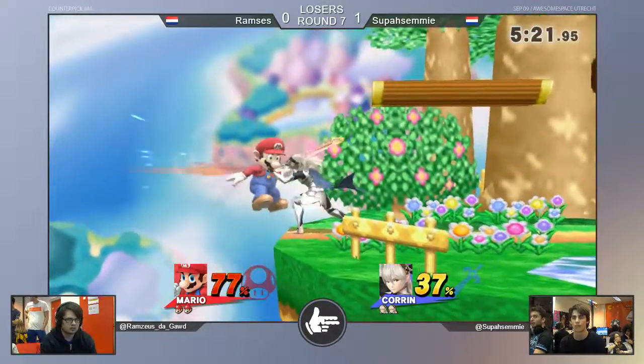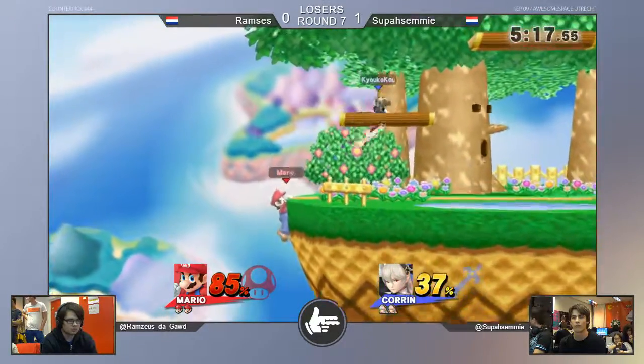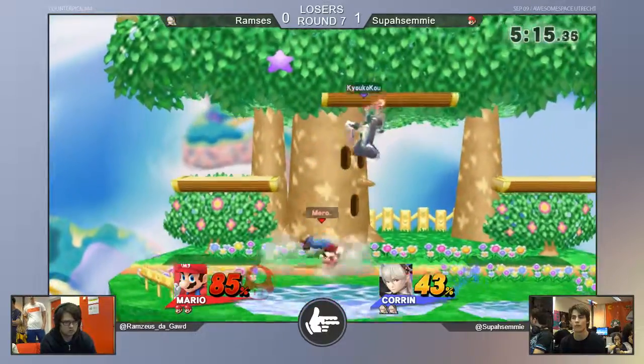Oh, and I actually like what Ramses did there. He delayed his side B, so he didn't get the pin there and actually mixed Semmie up, so he got off stage.